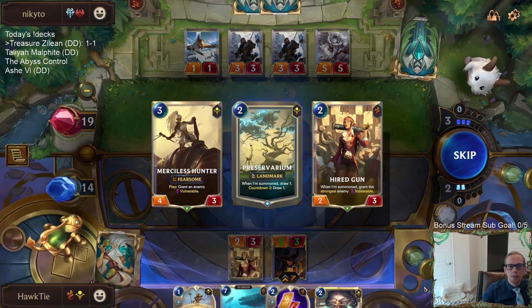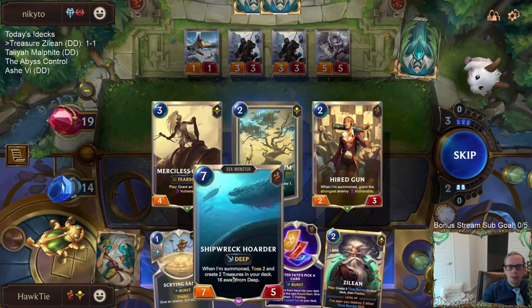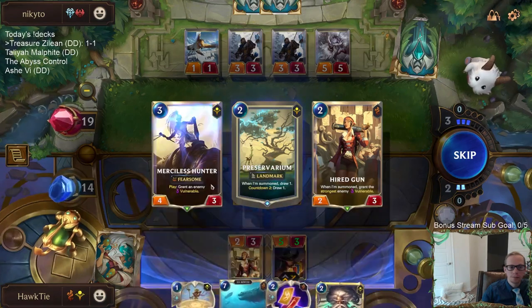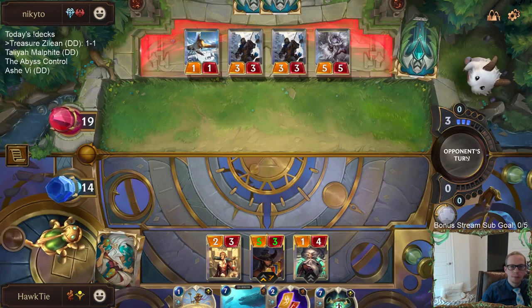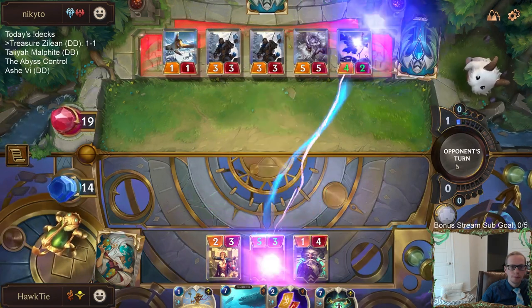Merciless Hunter can trade with a 3/3. Could be something I need. If they play something before combat, next round I get to Shipwreck Hoarder. Time is winding. Like a watch. A true Freljordian welcome.